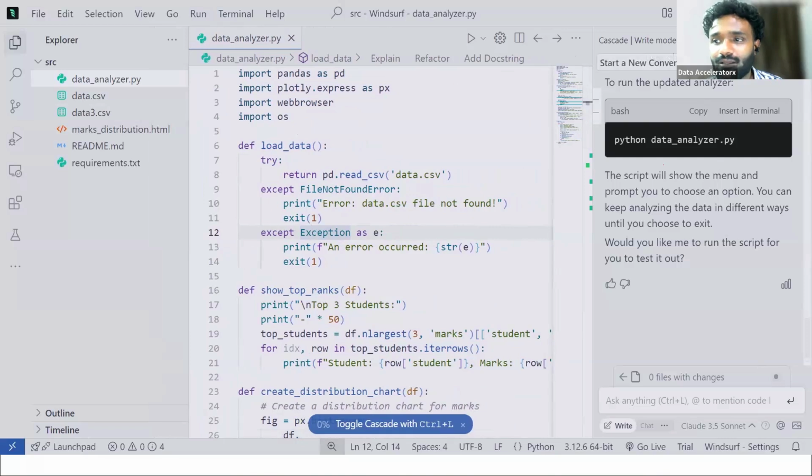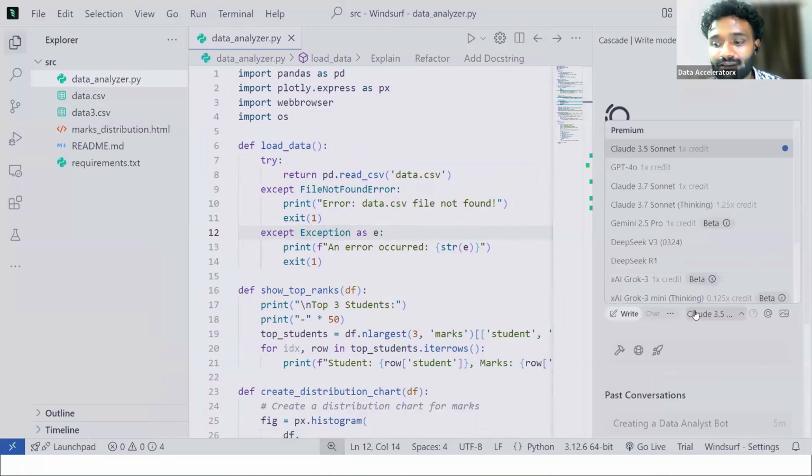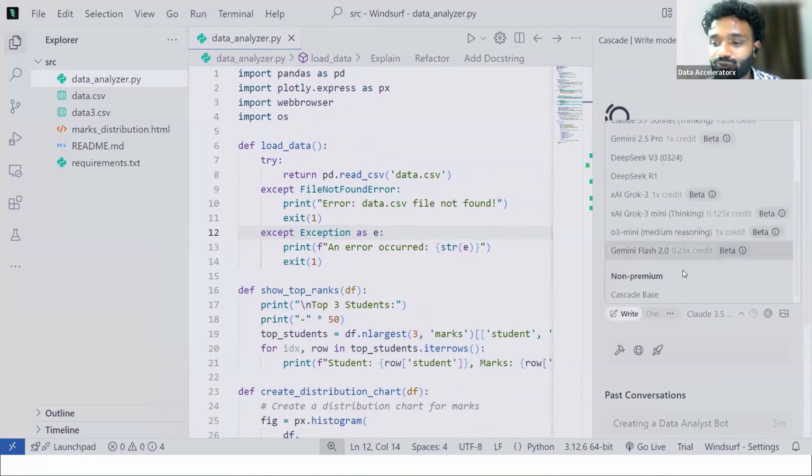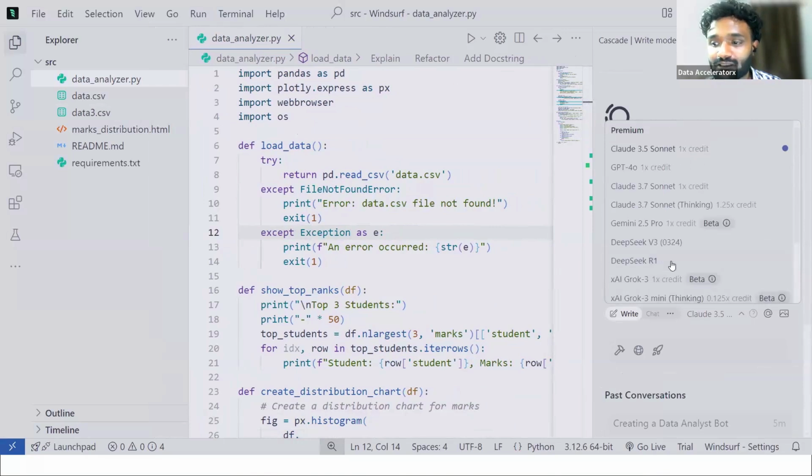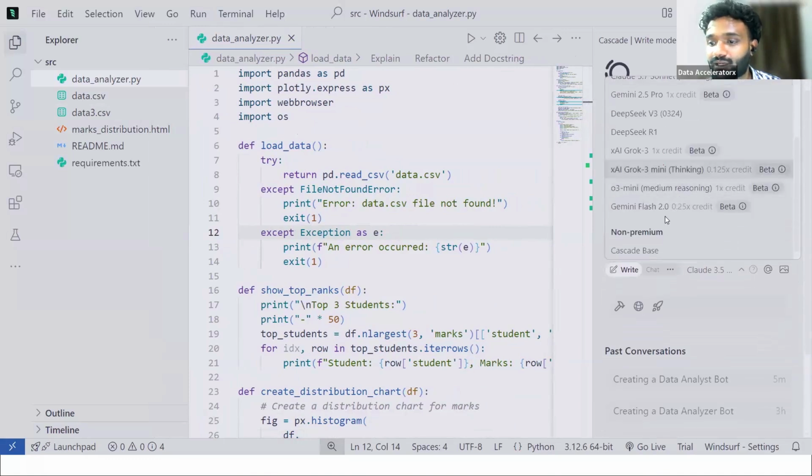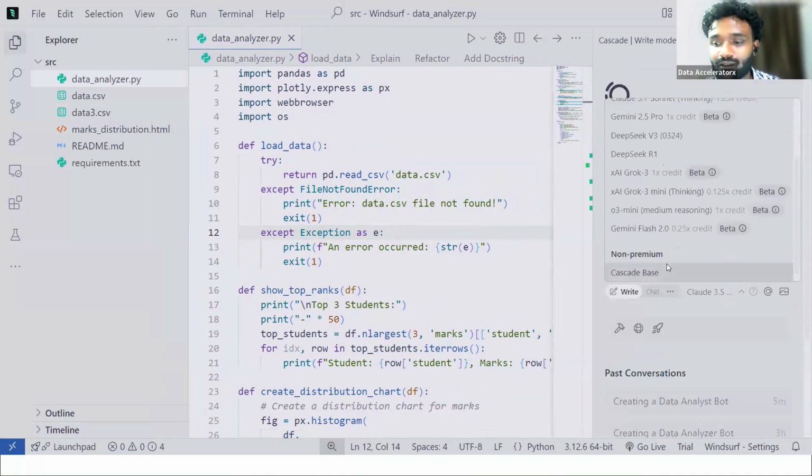A very important part about this is that it is hooked onto Claude 3.5, which is state of the art right now. So 3.5 Sonnet is probably the world's best LLM right now to generate code. It is right there. I think you can use many other things also. You can use Gemini Flash, or you can try with R1. R1 has good credit limits, but I think if you use 3.7, it is 1.25. You need almost double credits for that. And there are some things which are low also.